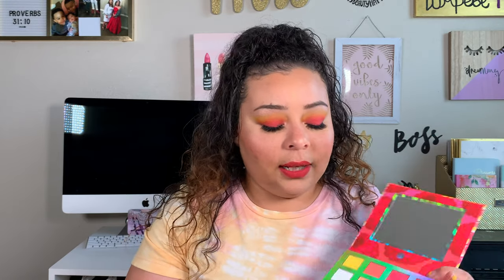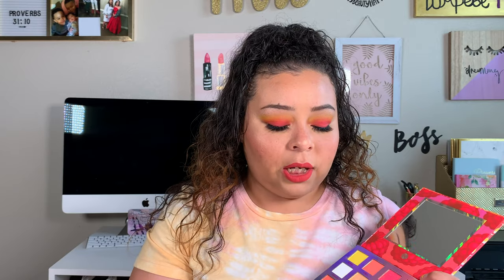As you guys know, I really do love BH Cosmetics eyeshadows. I feel like they're very pigmented and very blendable, and the quality is just there for the price that you pay. This palette is $14 and you get 16 eyeshadows in it, so that's less than a dollar per eyeshadow. That's not bad. I think this is a really good palette. If you want to try out BH Cosmetics, I recommend their eyeshadows, any of their powder products, really.